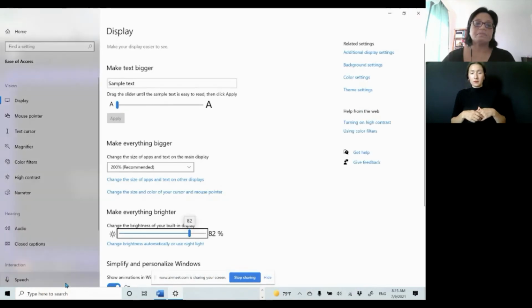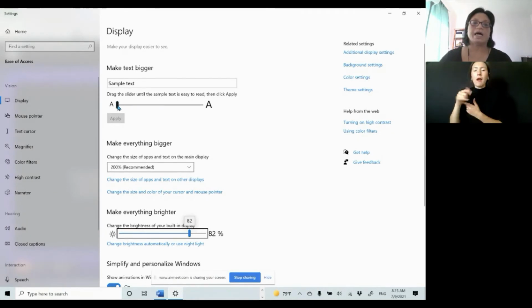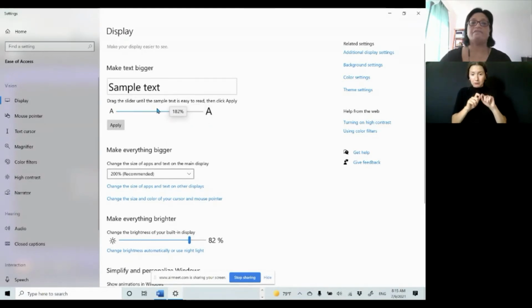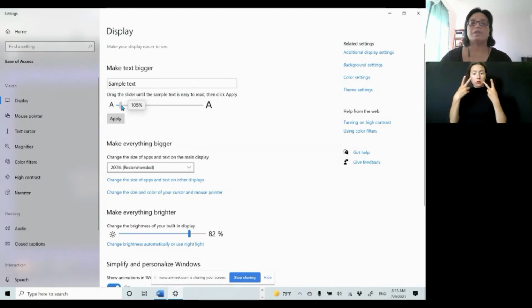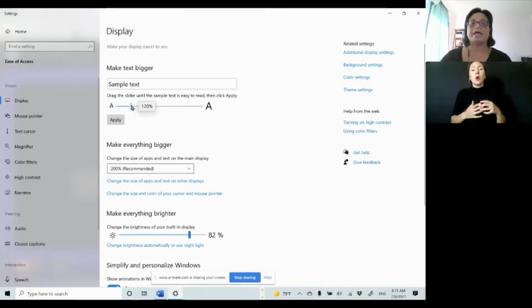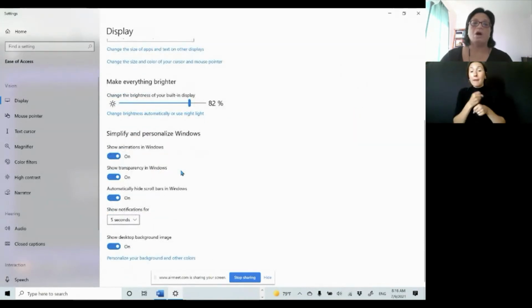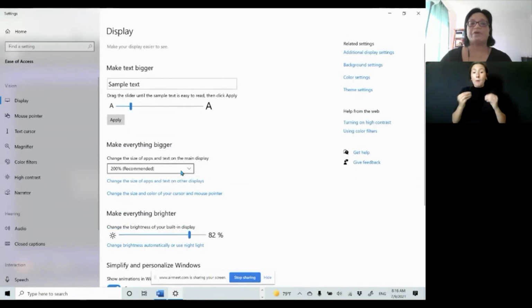One of the things that I try to do with the display is make things as big as possible. I will make my sample text bigger so that I can see it, because I happen to have vision problems as well. I put it at a percentage where I can see it. You can also make everything bigger and brighter. But one of the things I did very early on was change my mouse pointer.